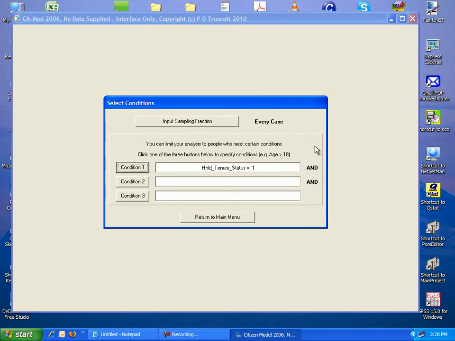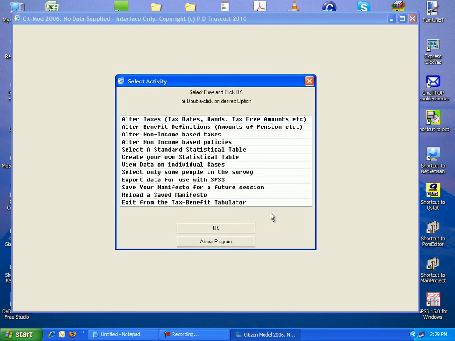And now when I run a table using the citizen model, I'm going to exclude the renters, and I'm going to exclude people who do not own both the house and the lot. However, it should be said that this variable is phrased in a way that is somewhat imprecise because it actually uses the phrase owner-like status. So that probably includes a lot of people who don't actually have a title deed. But anyway, let's create the table as best we can.